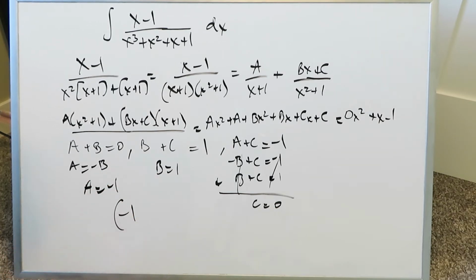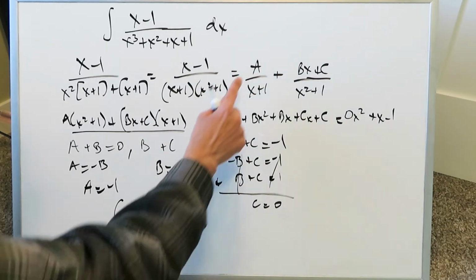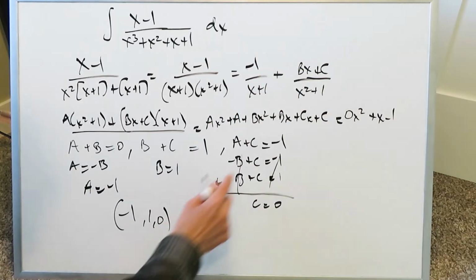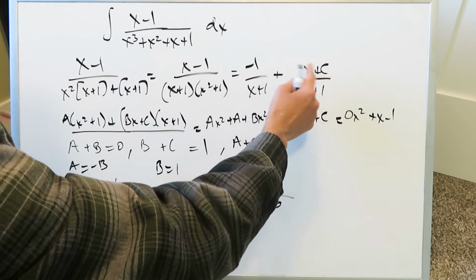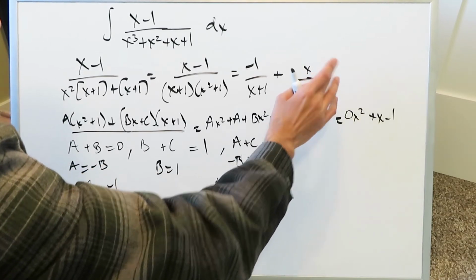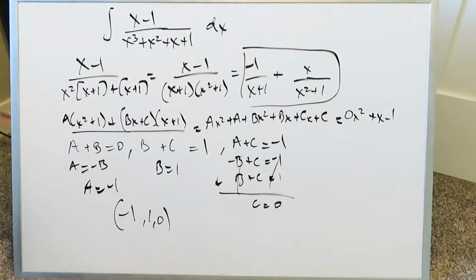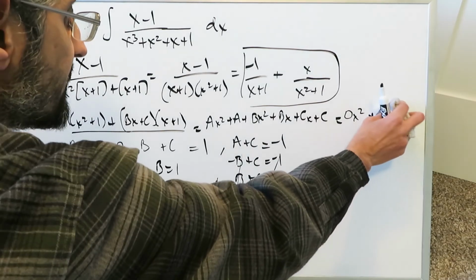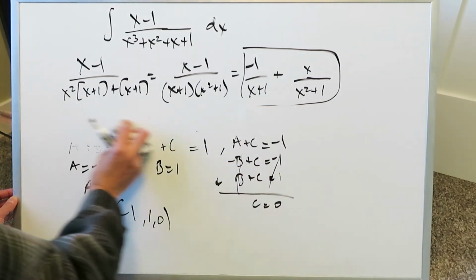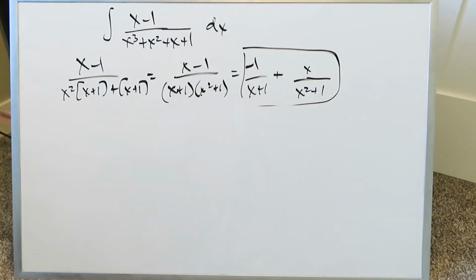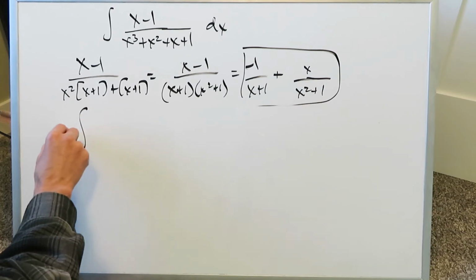Our terms are, in terms of the letters over there, minus 1, 1, and 0. And then when you plug them in right here, in places of their corresponding letters, it completes the picture. Minus 1, b is a 1, so it just makes the x into an x. The c disappears because it is a 0. That right there is my reduced version of this, but in terms of the partial fractions, it is the decomposed partial fraction. Now that decomposed partial fraction can be very easily integrated versus the parent rational function, which is hard to integrate. Hard for me at least. When you're integrating that, it's not hard.